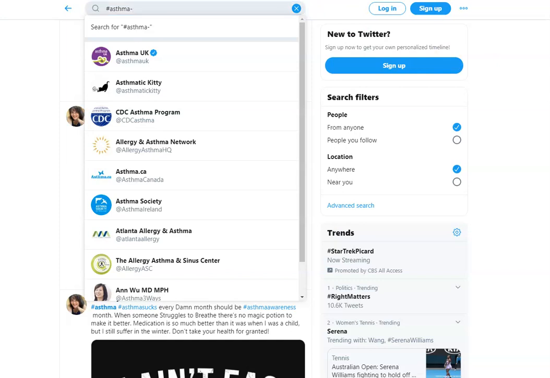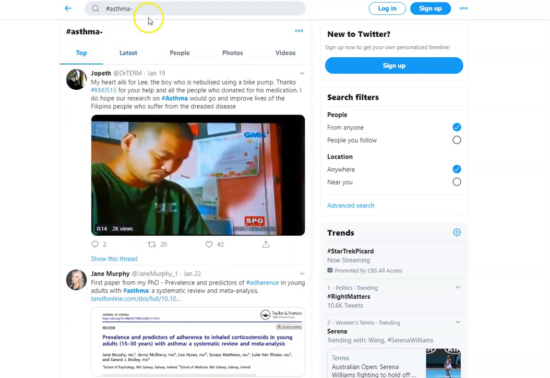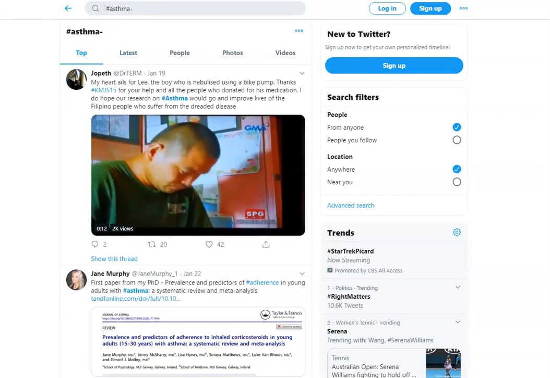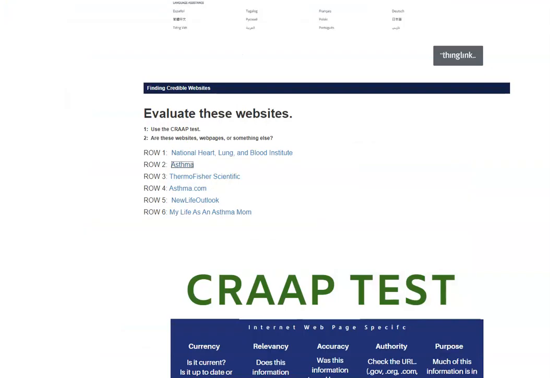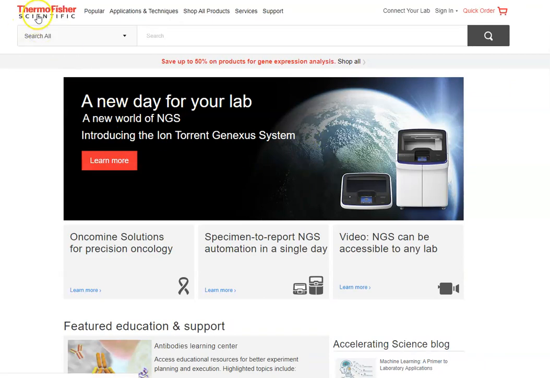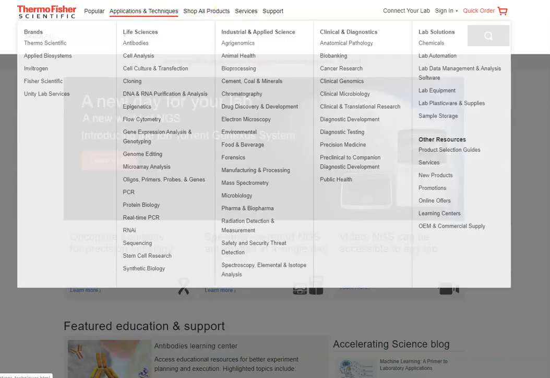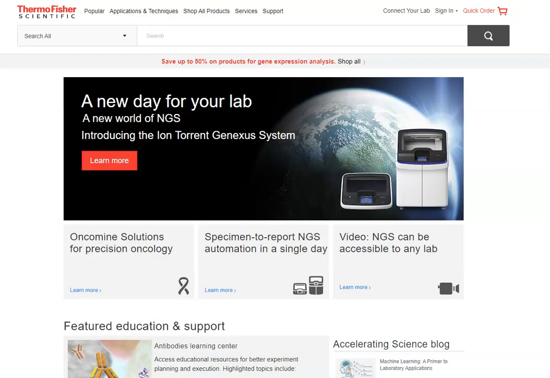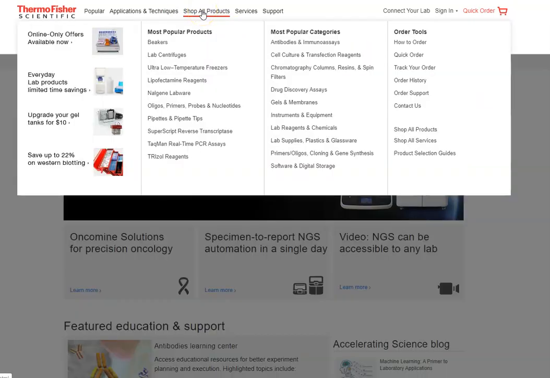Twitter.com is a website. These are individual pages inside of it, just to let you know what's going on there. And let's go to the next one, Thermo Fisher Scientific. This one's a little hard to parse out. The next two are. Sometimes you really have to look at them to see what they are. We see the .com. This US is saying this is their English homepage in the United States, but they are a website. These are their web pages, and their web pages include products to shop for.